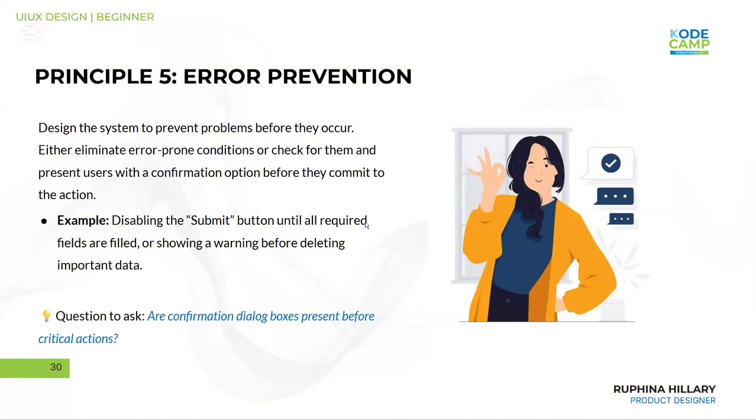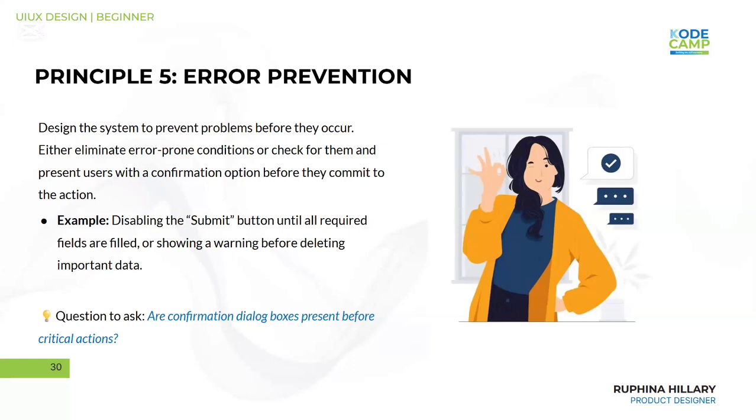Okay, so I was giving an example using Google Forms. You're responding to a Google Form, you're answering the questions. Until you are done answering all those questions, you will not be able to click on the submit button. So this prevents errors, so that you do not click on the submit button by mistake, even when you're not done filling all the required information.